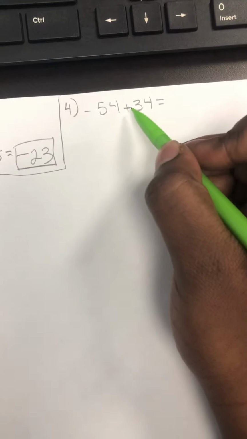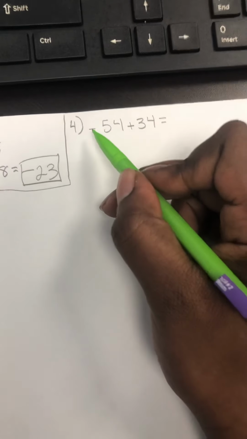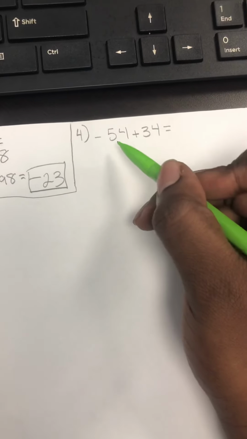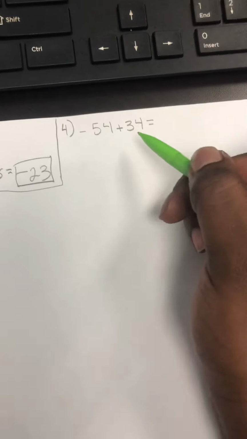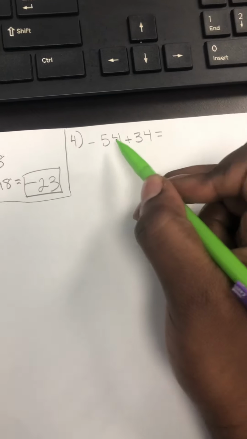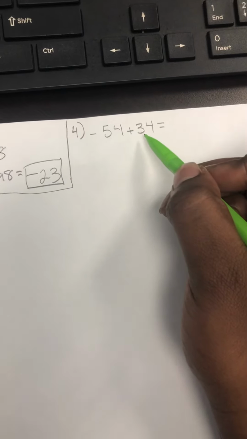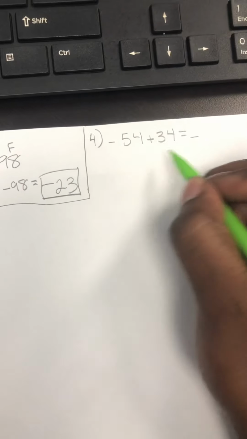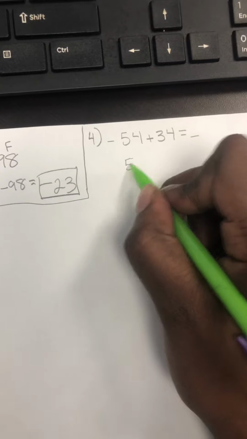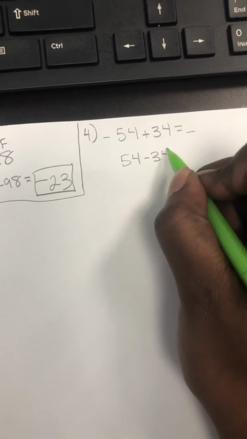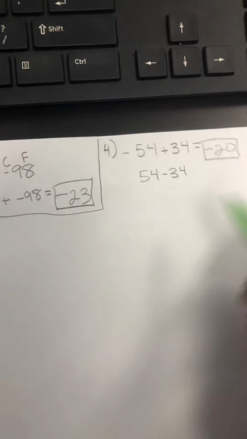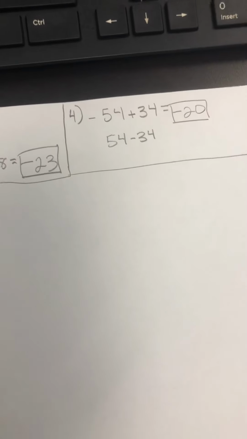All right, so once again, this is addition, and not only is it addition, but it's addition with different signs. So with that rule, whenever you're adding with different signs, you have to look between the two numbers. Whichever number is bigger, that sign has to go in your answer. So if I'm looking between 54 and 34, my 54 is bigger, so that sign is going to have to be negative in the end. Then after that, you just straight away subtract. It's just like if you were doing 54 minus 34, which would give you 20. So your entire answer is negative 20.